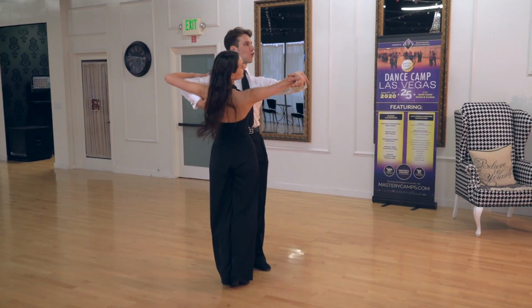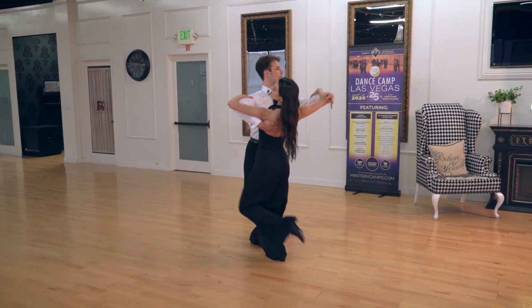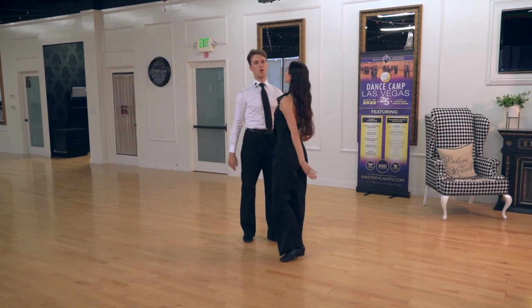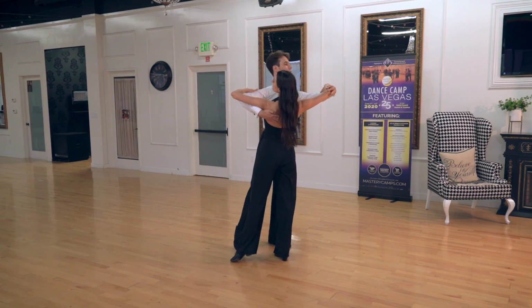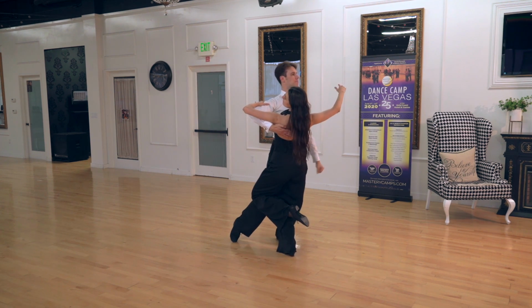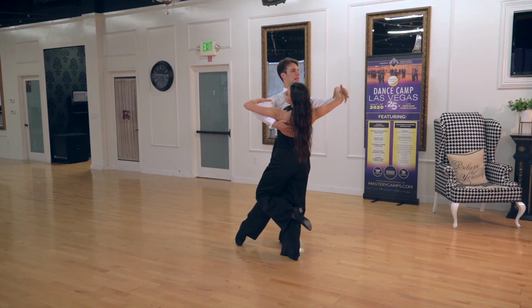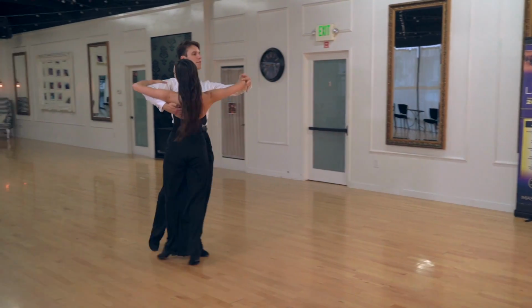looks like that. So we're going to go right away into it from here. This will be the timing that we would like to offer you: quick and slow, and quick and slow. And we will have this, I'm afraid to say, compression. Lowering on my left, Lilia's right foot, and ready to go to the next one, which is the pepper pot.